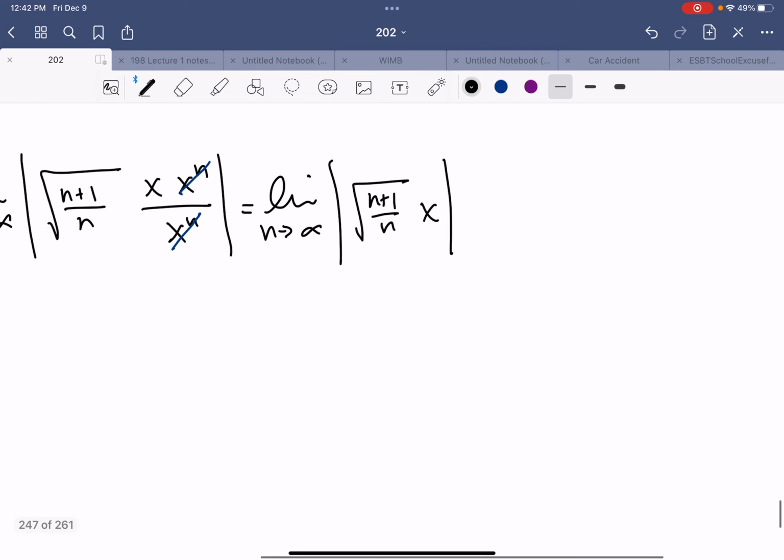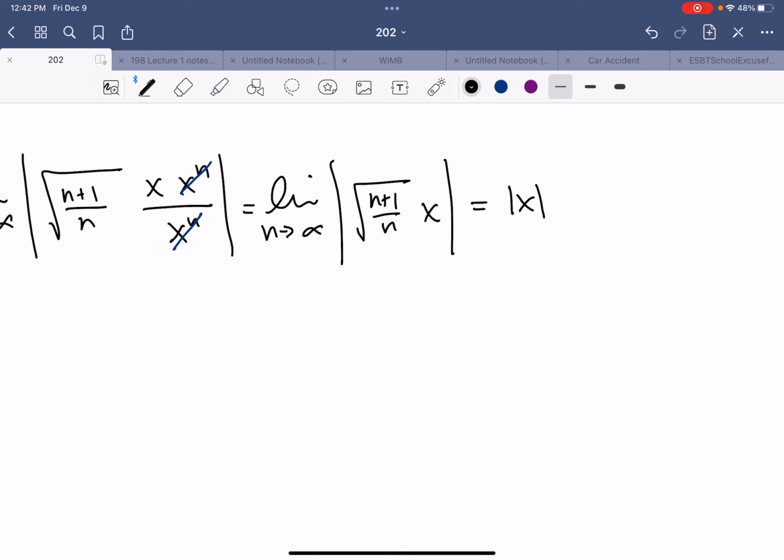And if we take that limit, the limit underneath the square root is 1, and then the square root of 1 is just 1. So this is just the absolute value of x. And I want that to converge, so I want it to be less than 1. And so right away that tells me that my radius of convergence is 1, right? And that's because I have the absolute value of x, which is where my series is centered, and then this is the value for r, okay?